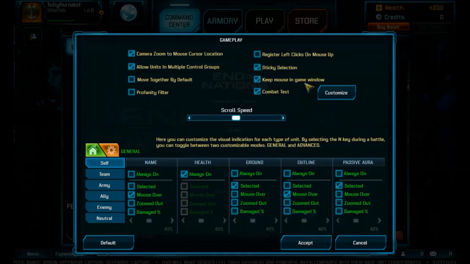is. Default. Keep mouse in game window. Oh, please. There's an option for this. I mean, this shouldn't happen, but I don't know. Thank you so much for giving me the option to have a terrible choice. Thank you. Thank you so much. Sticky selection, yes, thank you. Again, thank you. And again, tooltips. God.